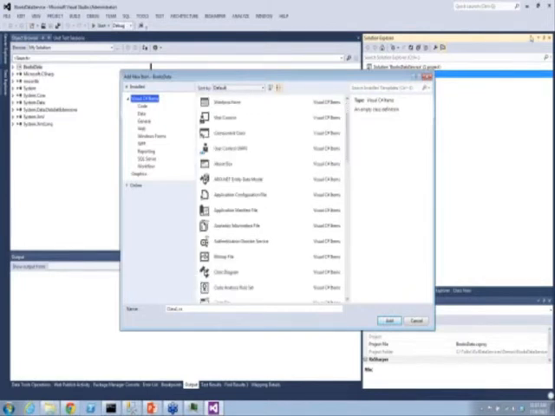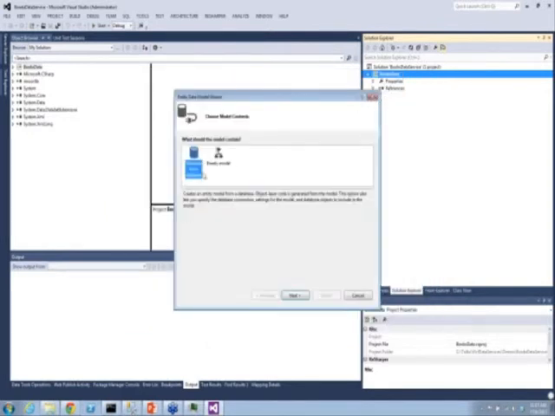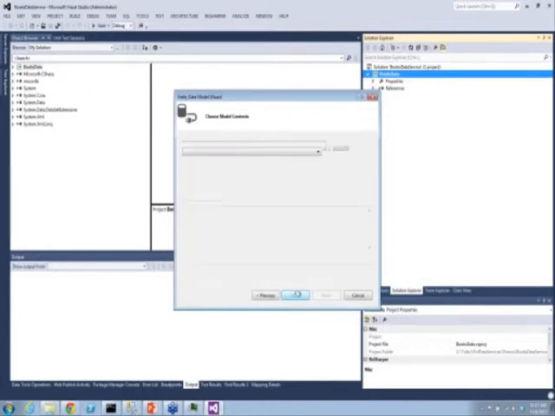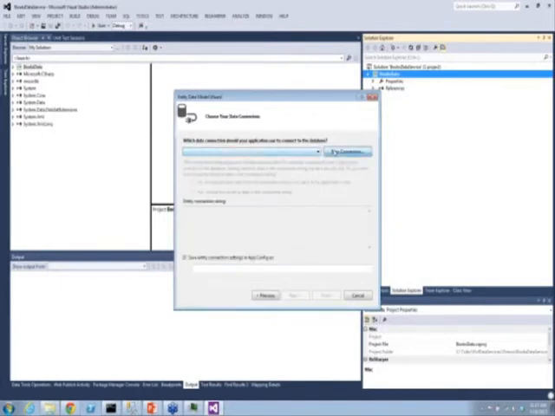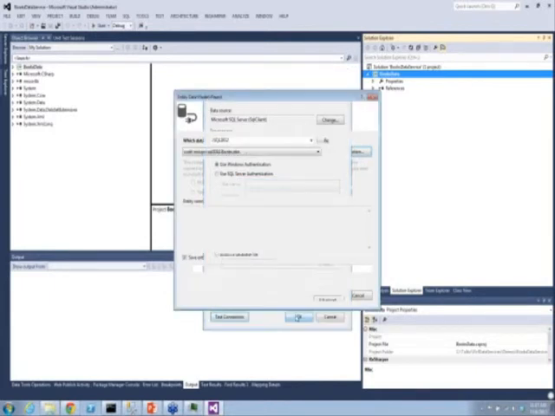And I'm going to try and go slow so that you guys, the screen delay I know can be bad. So entity data model is what I'm selecting here. And I want a books model. I'm going to go ahead and say add. And it's going to bring up the wizard. And I'm going to say generate from a database. And I'm going to create a new connection. And I have an instance called SQL 2012 and a database name called books. And let me test it. Test is okay. Excellent.